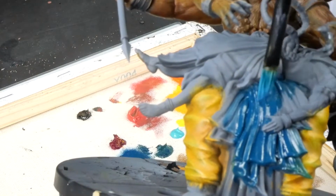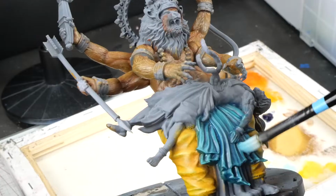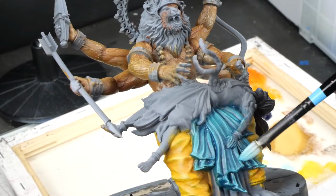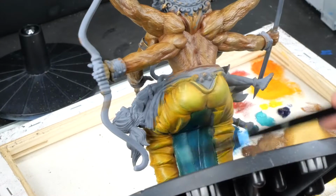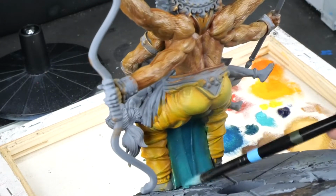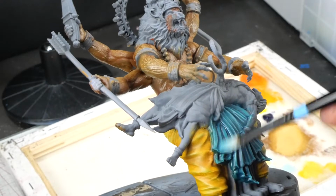Once the base coat of blue is on this robe here, you can see why I love painting with oil paints so much. All I do is add a little bit more white to my brush and progressively drag it over the top of the blue. And it looks like something that would take a ton of glazing and work to do traditionally with acrylics.